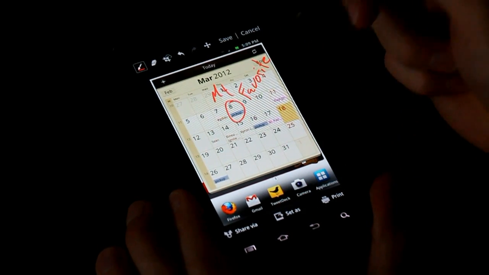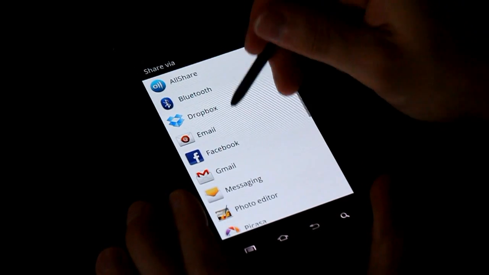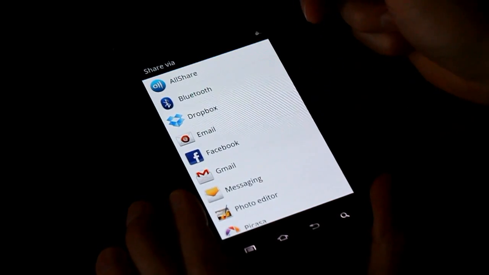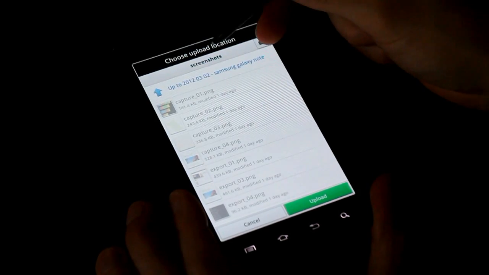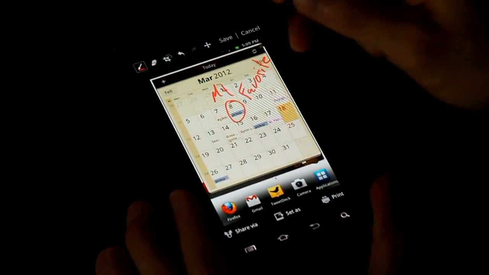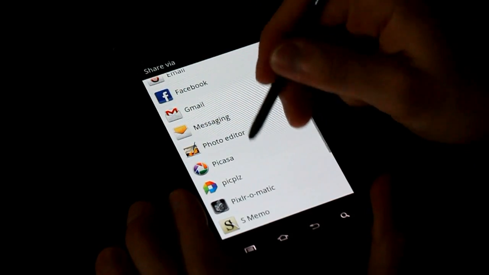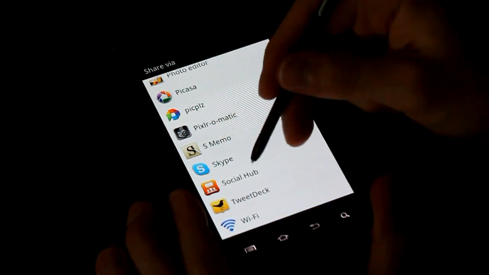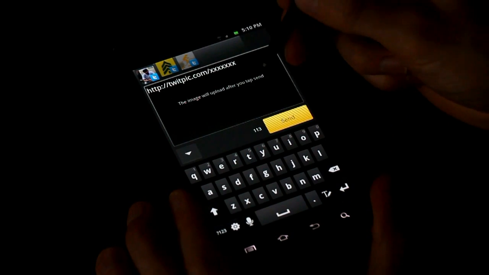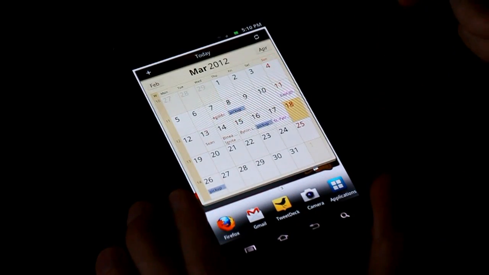We found it very useful to be able to take a quick screenshot and then share it or print it with Samsung printers. In the Share It menu, we have every option available, from Dropbox, which we used a lot, as well as sending it with email or Messenger. We found Dropbox the most useful. You simply take a screenshot, open up the Share It, click on Upload, and it goes into our Dropbox folder. But we also used TweetDeck or the Social Hub a lot, just to send a quick tweet with the photo. It attaches it, uploads it to TwitPic automatically.